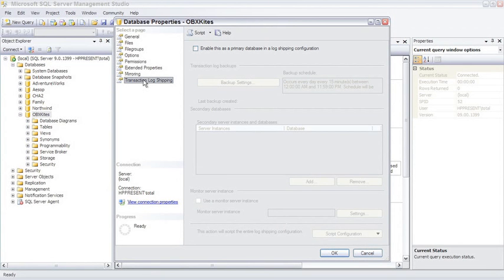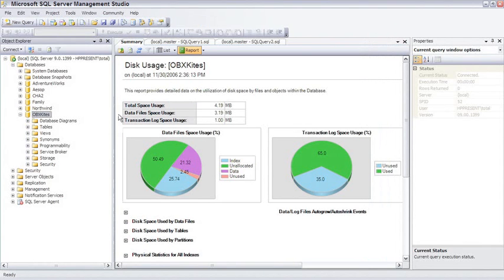Log shipping is a popular availability method because it's easy to set up and maintain. Transaction log shipping is also often used to keep a reporting server almost up to date, so that you have a second server that is used only for reporting. In the next lesson, we're going to walk through database diagrams as we talk about relational database modeling.